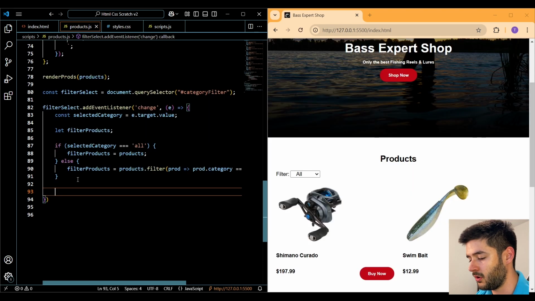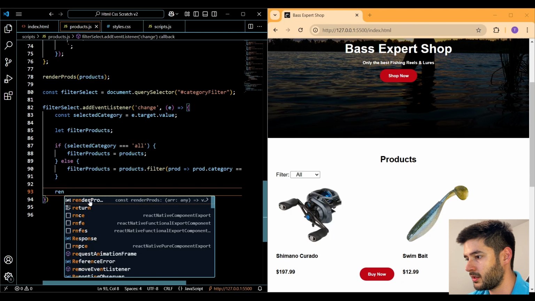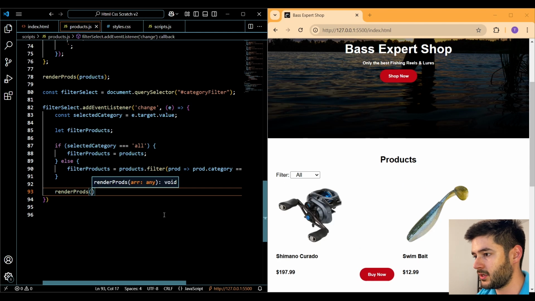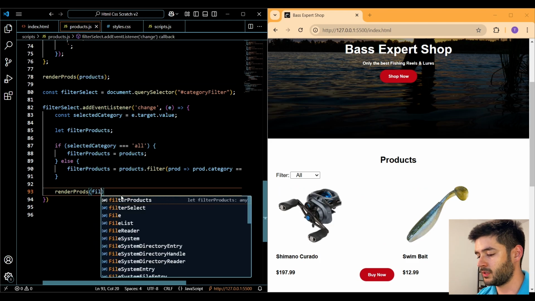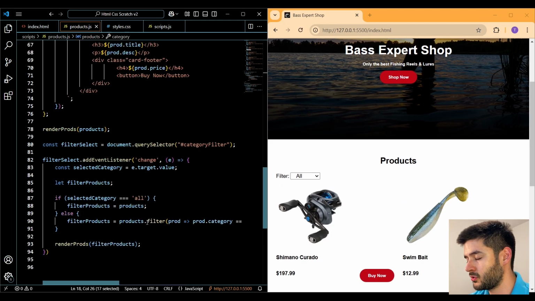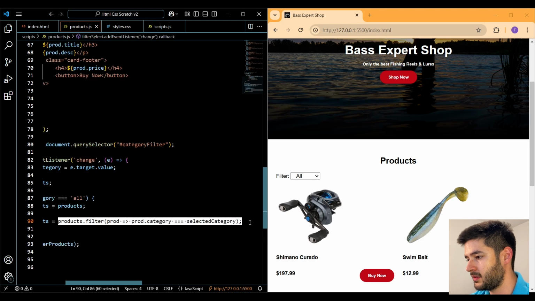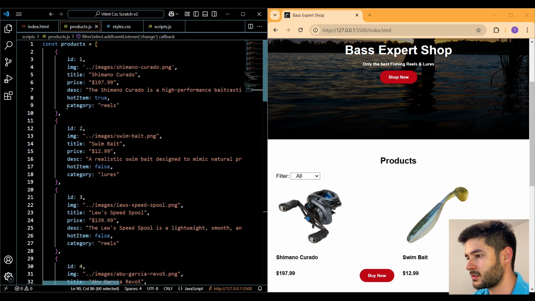And then after all of that we just did, we can use our renderProducts function here. And instead of passing in our products array like we did up here, what we want to do is pass in our filteredProducts array. So what we're doing here with this filter method is we're returning an array with only the products that match the value that we have selected.